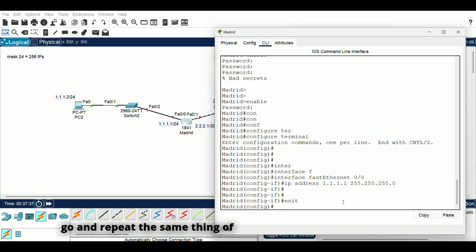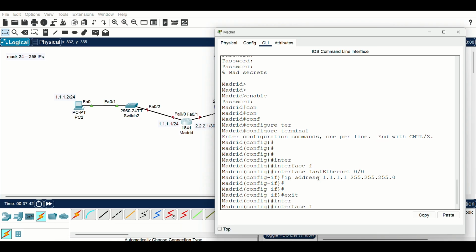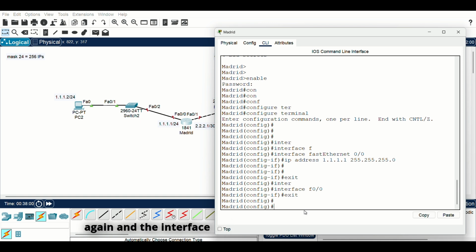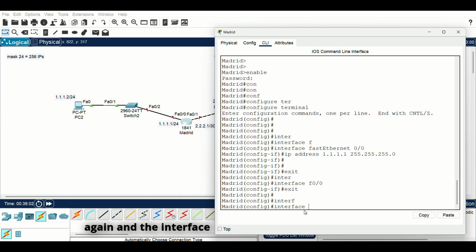Let's repeat the same thing with interface fast 0/0, and we can write it as f 0/0. I'm sorry, we need to configure 0/1, not 0/0. So I will write exit again, and interface f 0/1.